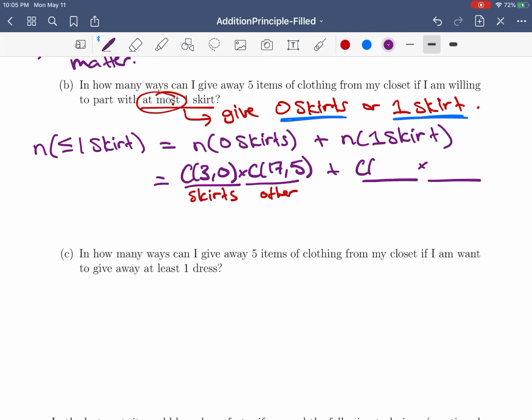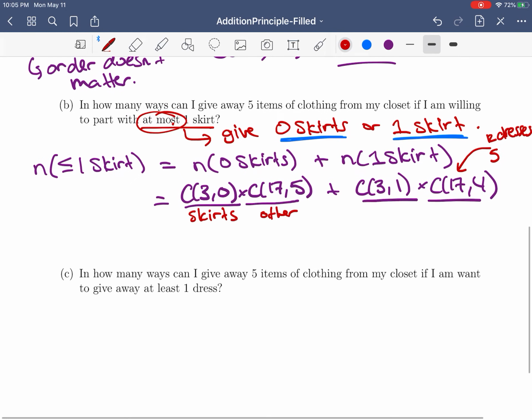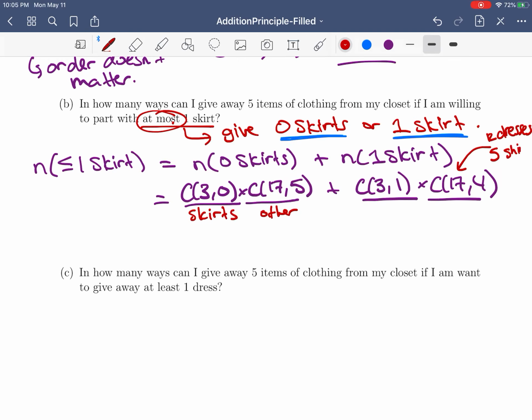Now, same idea over here. From my 3 skirts, I want to give away exactly 1. So I pick one of them. And then from the 17 other items, I want to give away 4. So 17 is 12 dresses and 5 shirts.